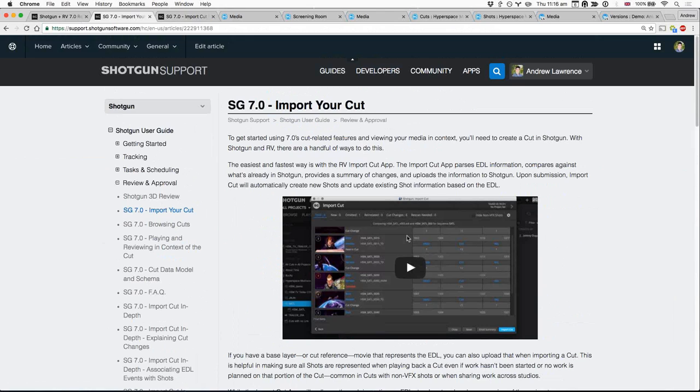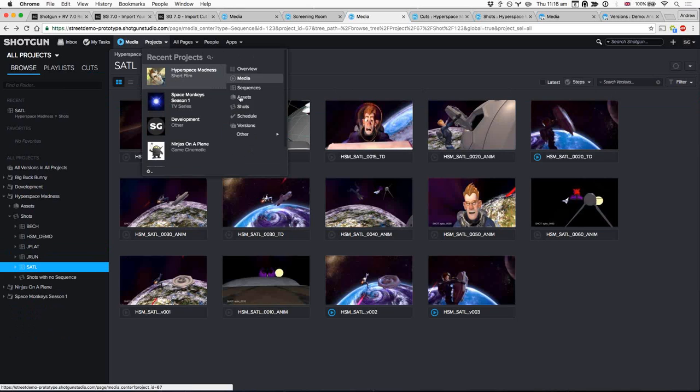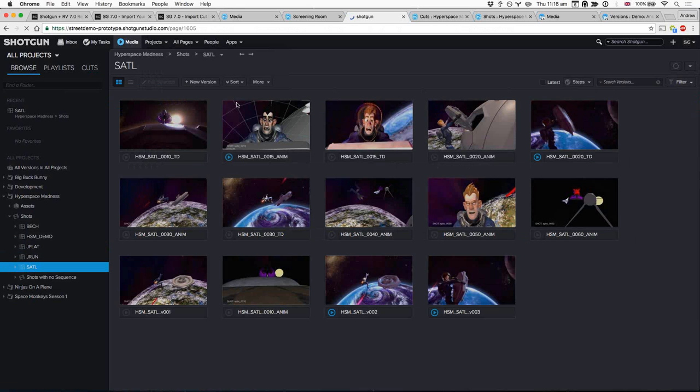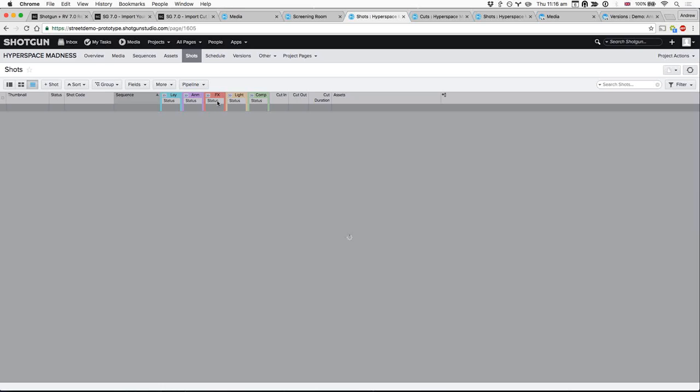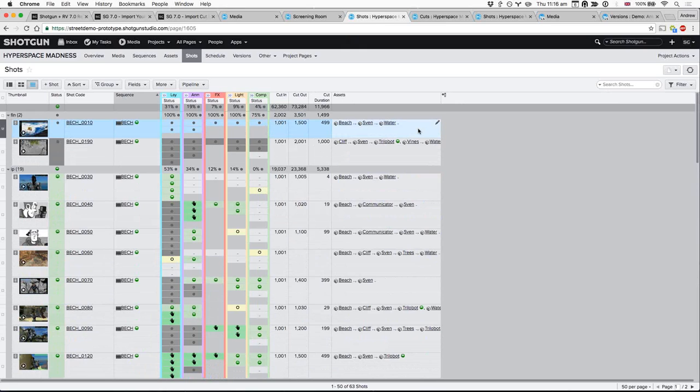Alrighty, next question. When can we expect an Android app for Shotgun? Oh, the good old Android app question. So a bit of background on this, for those who don't know, we do have an iPhone application called Shotgun Review. It is unfortunately specific to iPhone at the moment, and it is primarily based around reviewing content on your iPhone. It doesn't give you access to the Shotgun site. We don't have any application at the moment that is designed to be a tablet version of browsing the Shotgun interface. The applications that we do have on mobile are just based around review, and unfortunately it is on iPhone.